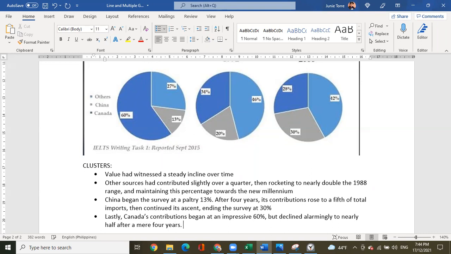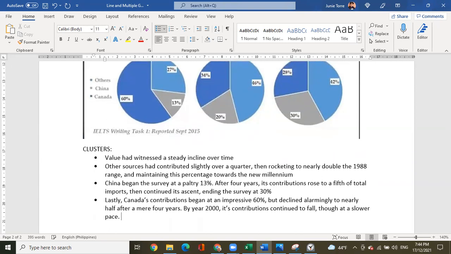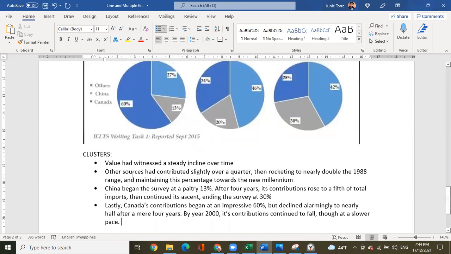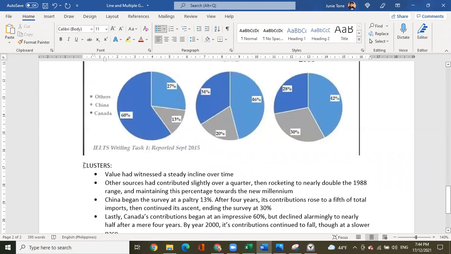There. By year 2000, its contributions continued to decline, continued to fall there, though at a slower pace. All right, that's the essay. That's it. That's your entire essay.